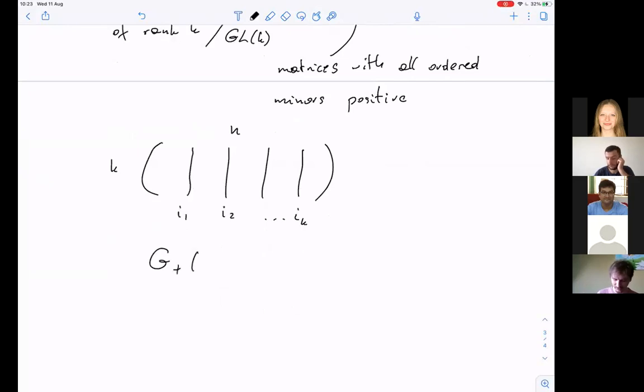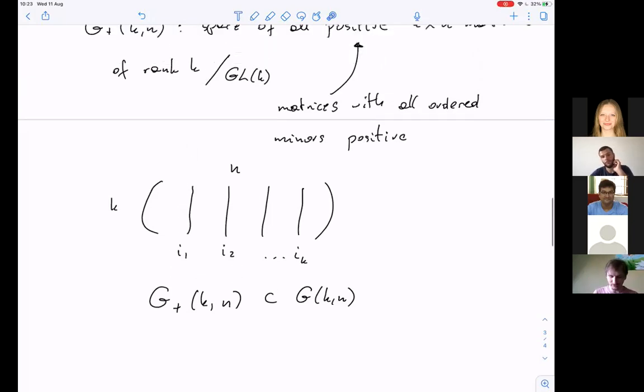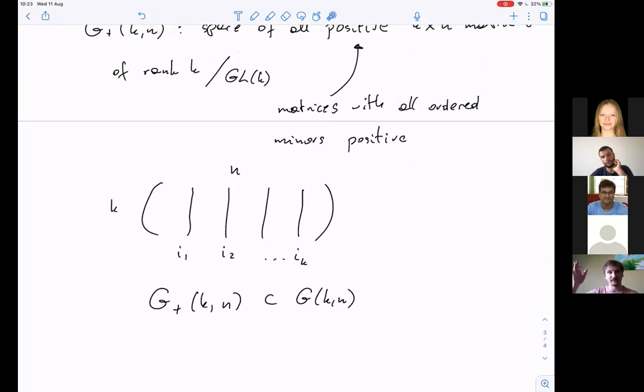Just to ask, how do you choose the sign for i1, i2 up to ik? There's like a (-1) to something, right? You mean in the definition of the determinant? Yes. What I mean by maximal minor is really taking exactly the columns which I have and calculating the determinant in the way you usually calculate a determinant. When you calculate a determinant, there will be some minus signs, but the point is that after I calculate this determinant, it has to be positive.